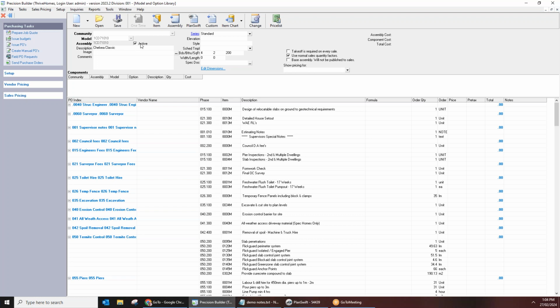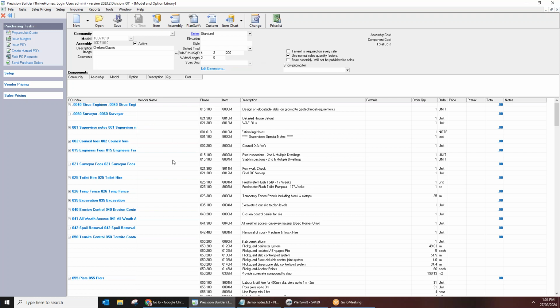And over time, some of the models might no longer be saleable, so they become inactive. And we have some other attributes of a house. So how many bedrooms, how many bathrooms, size, and so on. Might even have a style. And that information might be presented in a sales system.